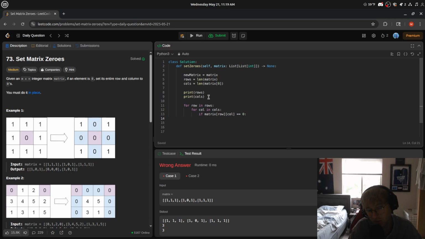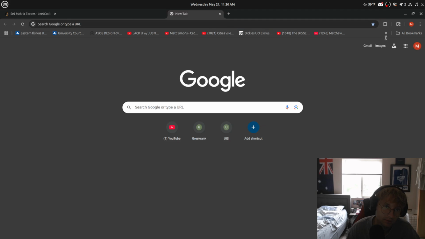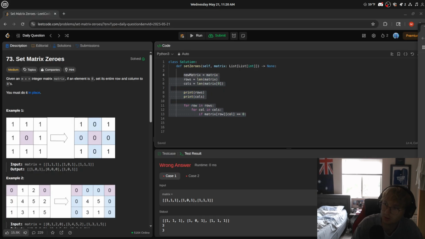How do we make that whole row 0? How do we access the column? I don't really know how to do that. Actually, we can just look it up.